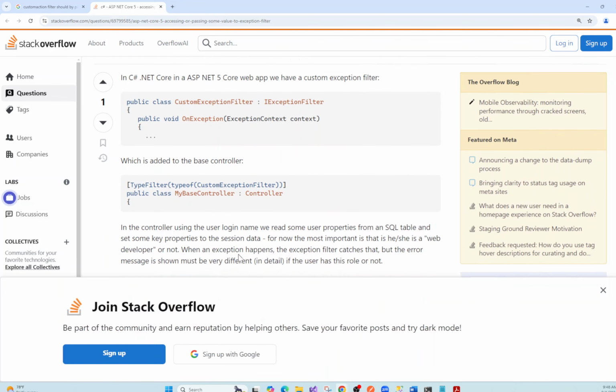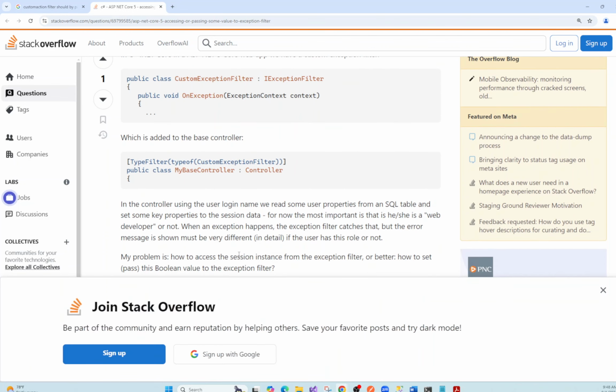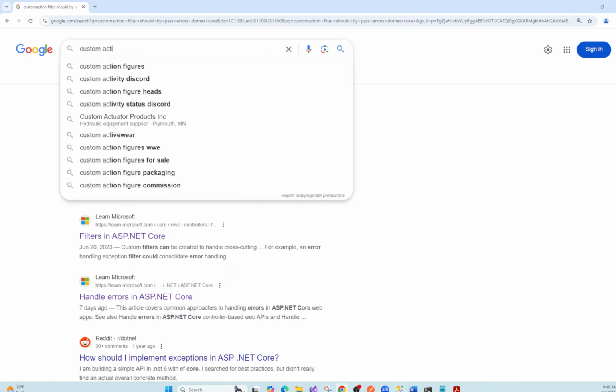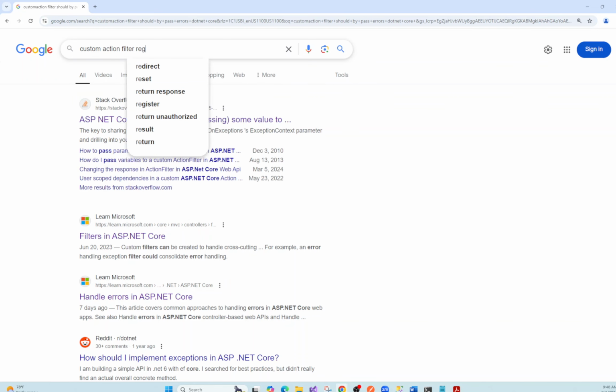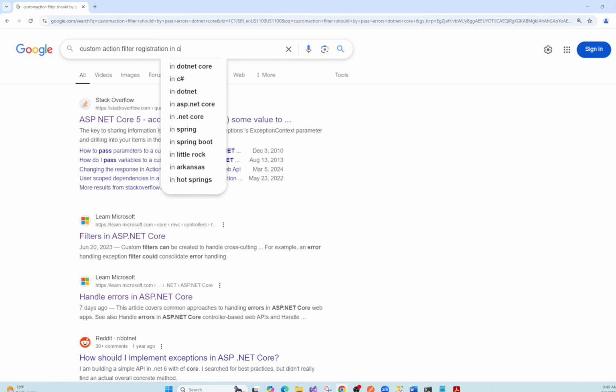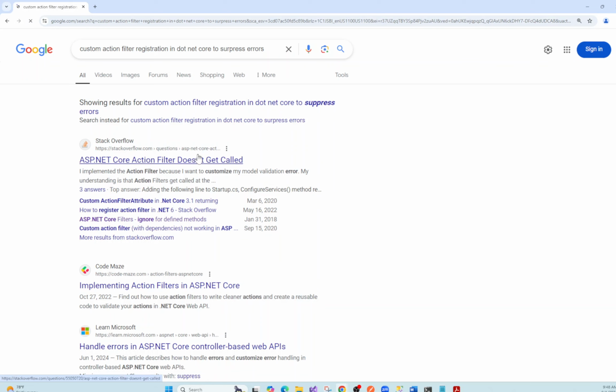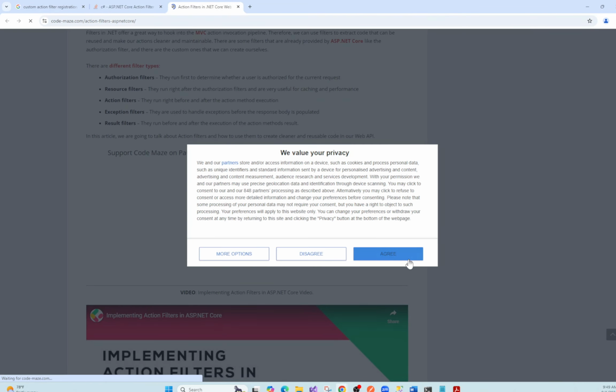So type of action filter. Okay, so how should I implement custom action filter registration in .NET Core to suppress errors? I implemented this, but I didn't remember how to do that.